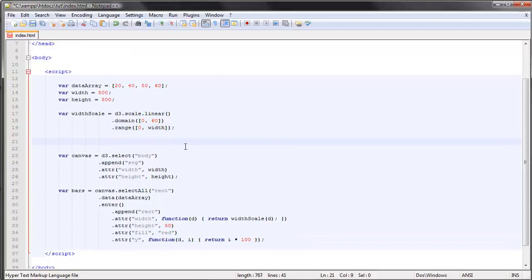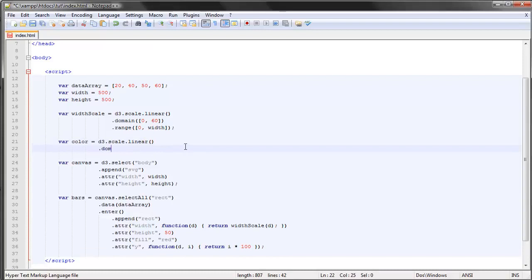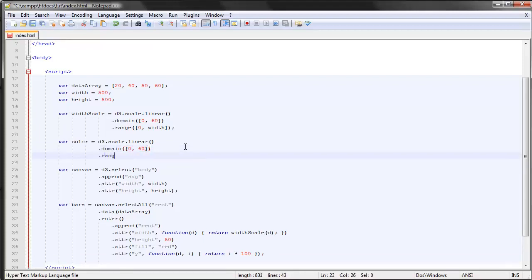So let's define a new color scale. Let's just call that color, and that will be a linear scale as well. And the domain will be the same. It will go from 0 to 60, but the range in this case will be a range of colors. So let's say we wanted the colors to go from red for the smallest values to blue for the largest values.